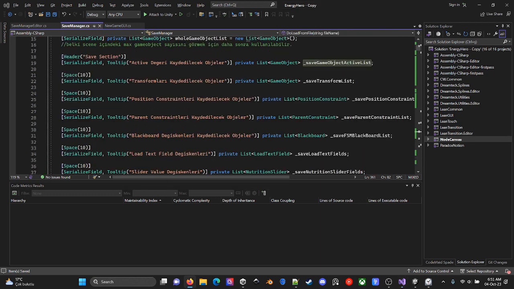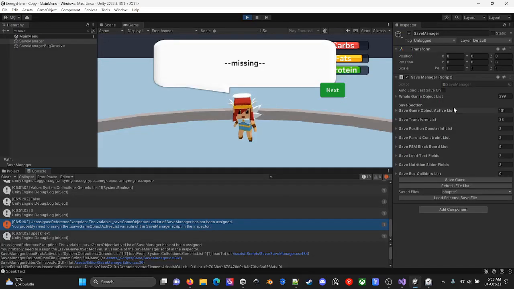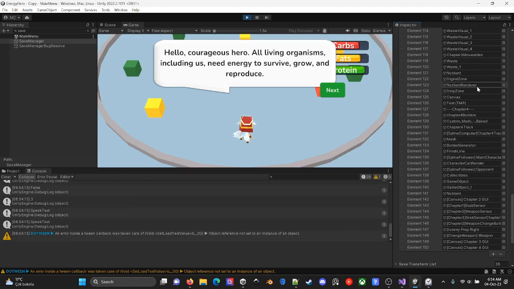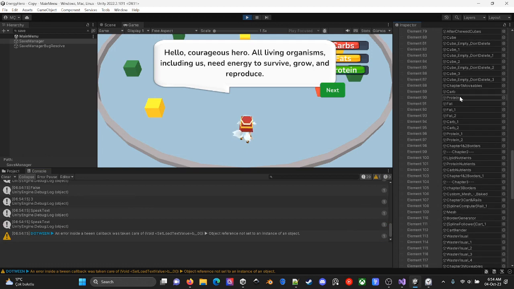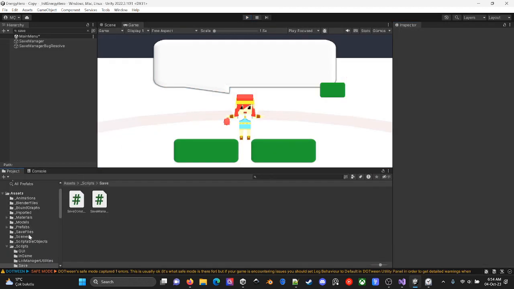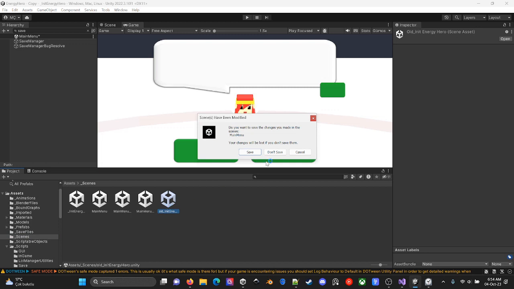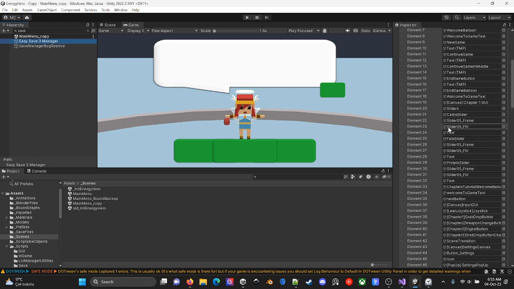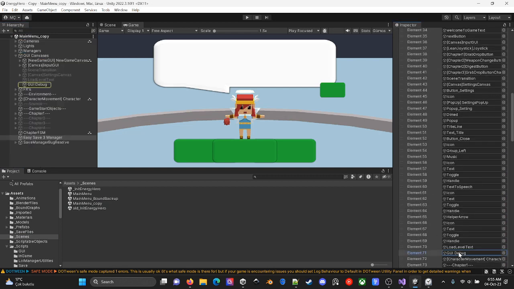Okay, serialize unassigned reference exception with serialized fields. The field does not get initialized. Clicking the button creates a reference to the save game object active list. Oh okay, that problem relates to non-fields around here, element 74. This problem is due to that section. Let's go to my old scenes, save it, copy. Find save manager and find element 71. It's GUI debug. Oh, it's not really a big thing.